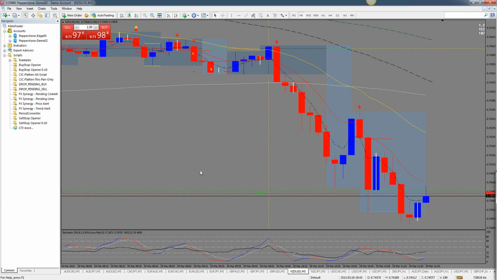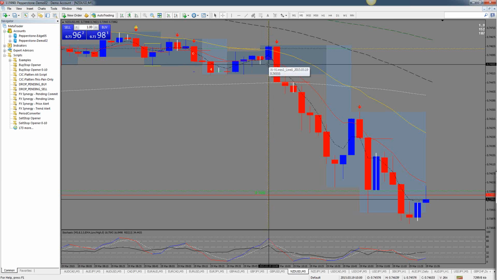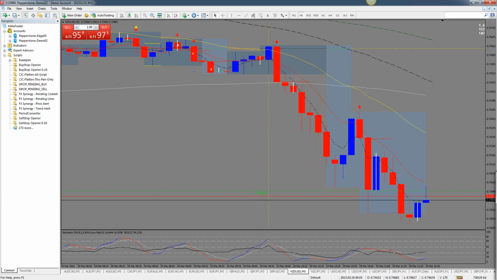Just so you see, do you understand what I'm looking for in regards to signal trades? Now the other trade that I'm looking for is inside bar trades. So here's an inside bar right here. Let's find this one right here. Well, we already took that one. So this inside bar, it didn't break.